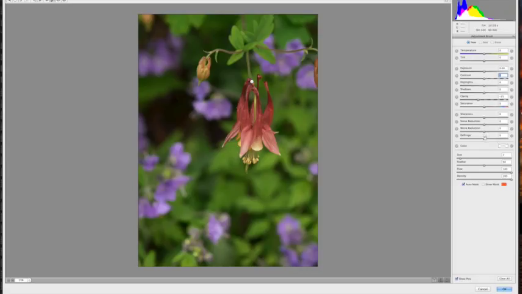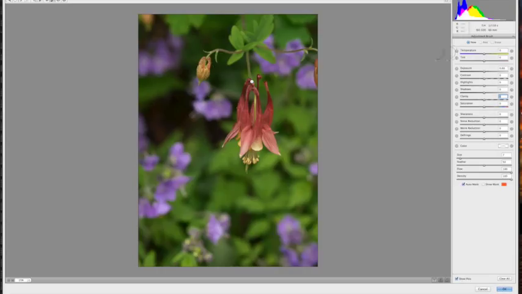Everything else has reset itself to 0, and it's Alt or Option, but clarity moved down to where I happen to think I wanted to go, but it's a good starting point. So there's a couple ways to clear these. Now I'm not actually going to make any adjustments in here for brush adjustments. I just wanted to show you that it existed.